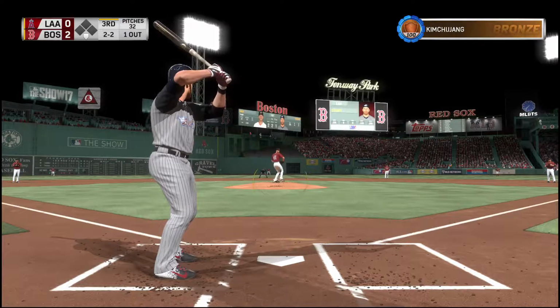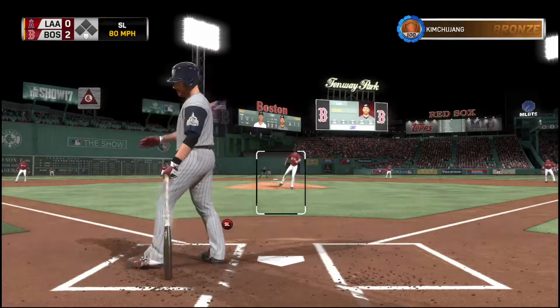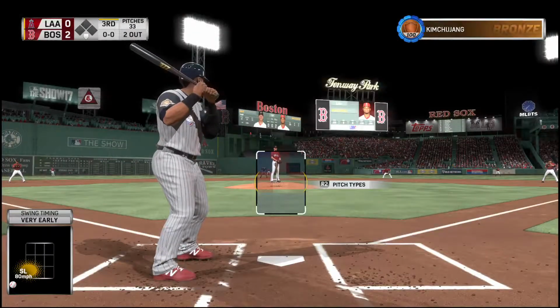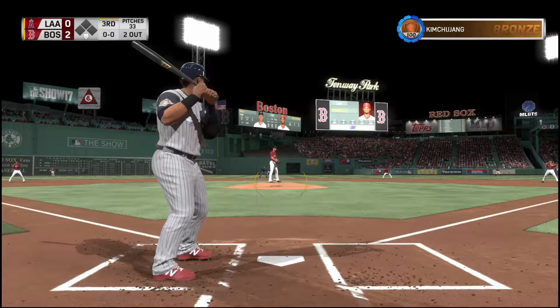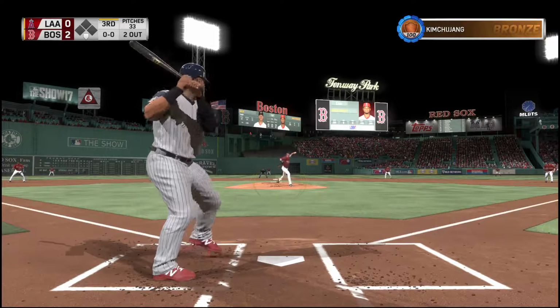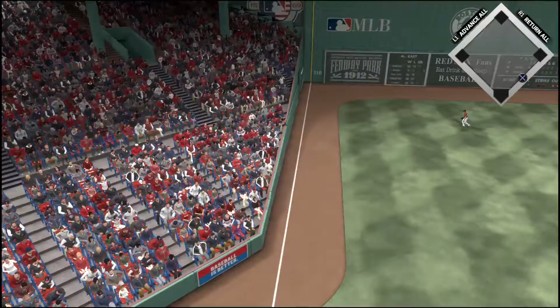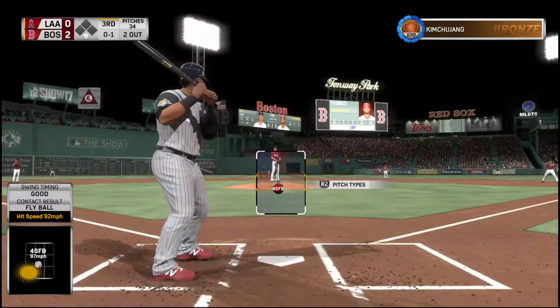Into the windup. Here comes the 2-2 pitch. And you can tell he wanted to hold off, but he swings through the inside pitch anyway, and he becomes out number 2. Martin into the windup and the pitch. Now a swing and a fly ball. And this will wind up a foul ball.